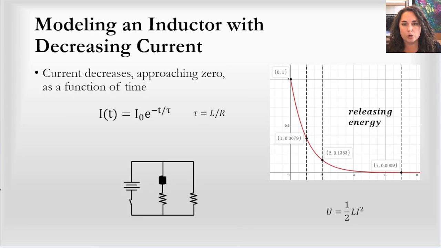We can look at the equation to solve that differential equation. Again, like I mentioned before, it'll be an exponential, decreasing, it's releasing its energy. So if you wanted to find the energy at any point in time, the same, you'd use the current at any point in time as that inductor is discharging.